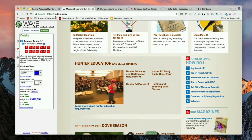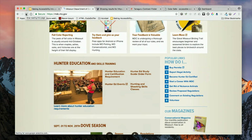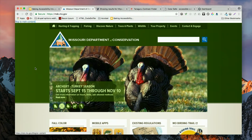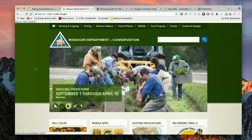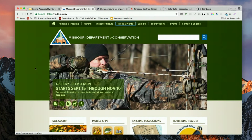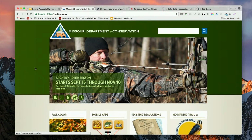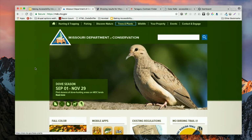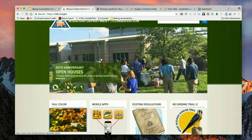If we go over here and refresh and go to the top of the page. If we start tabbing through, very first thing up in the corner, we have a skip to main content that shows up. That's that skip nav. And then as we tab through, it's like, oh, look, hunting, fishing, trapping, trees. If we hit a down arrow, whoops, okay, good. This doesn't display the whole horrible mega menu. But you can always tell where you are on the page. And this is default browser behavior. Again, you can override it though. Don't.